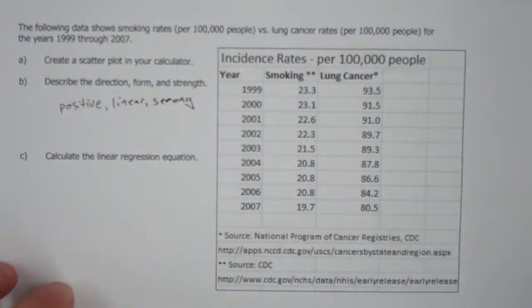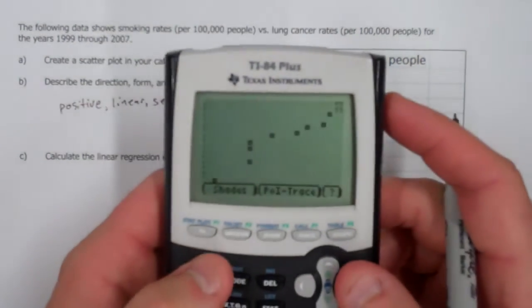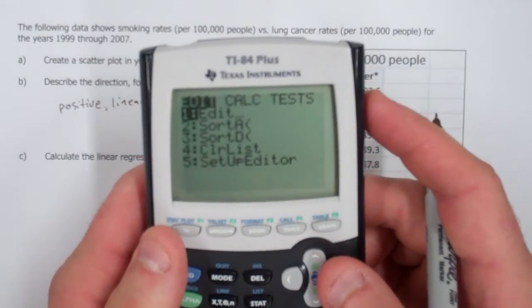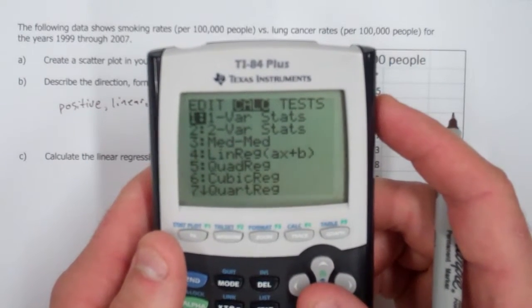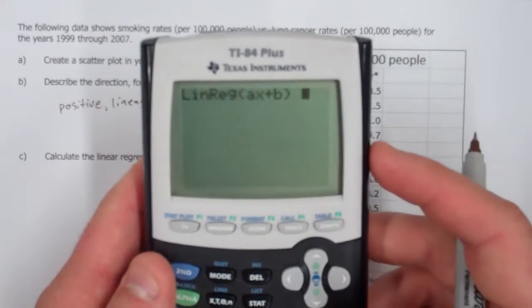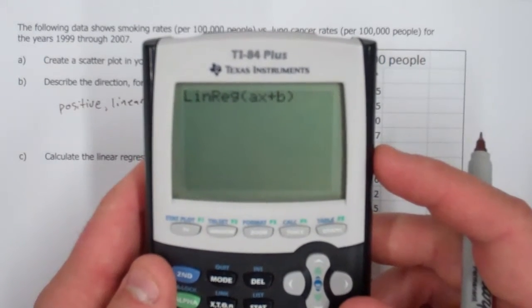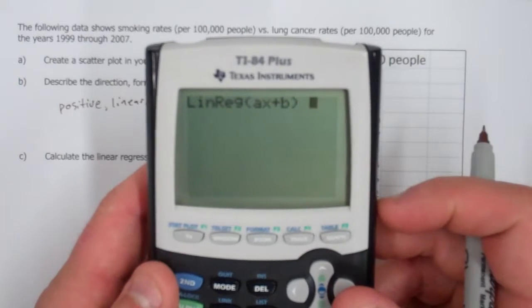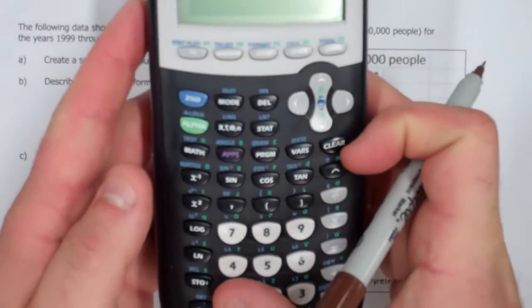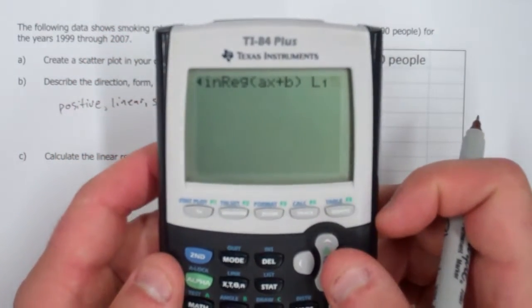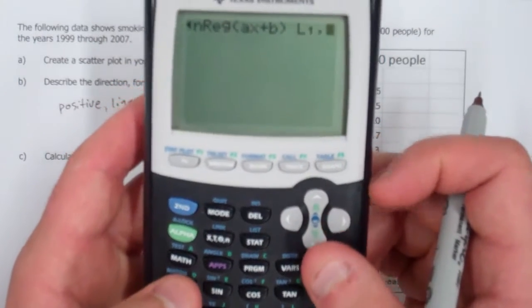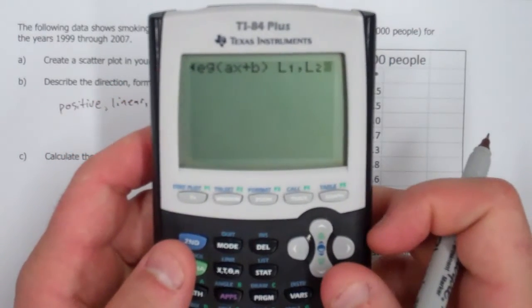We're going to calculate the linear regression equation. To do that, we're going to go to our statistics button, and then cursor right to calculate. We're going to go down to number 4, or you can just hit number 4 and hit enter. The calculator's default is set to list 1 and list 2. Let's just go ahead and enter that in though by hitting second and the number 1 key down here. You'll see list 1 pop in. You need to use a comma, which is just above your numbers. And then go second 2, and that'll be list 2.